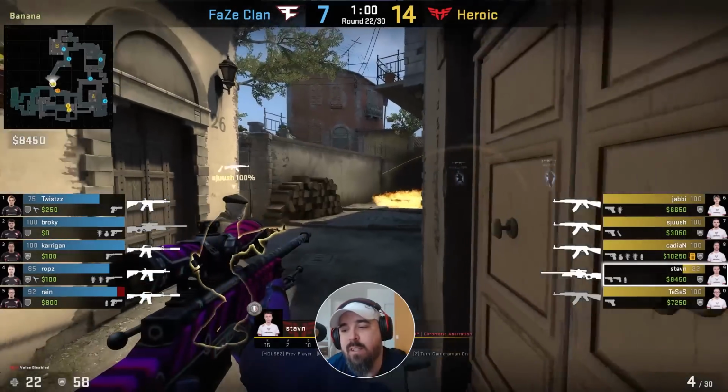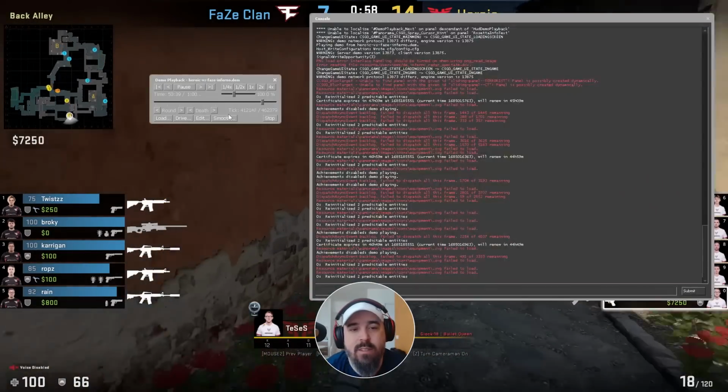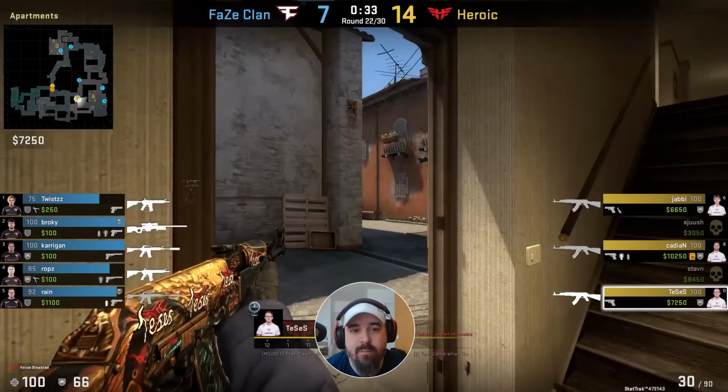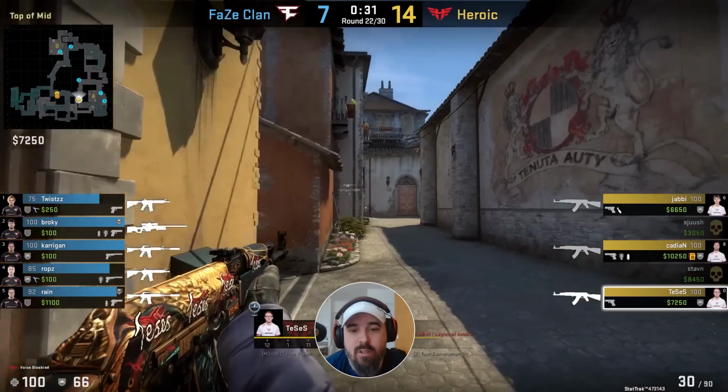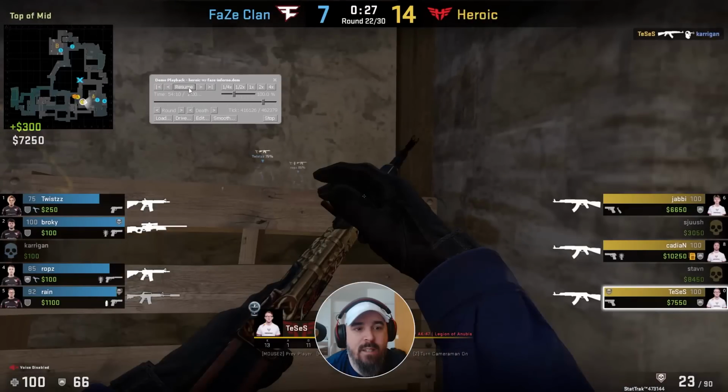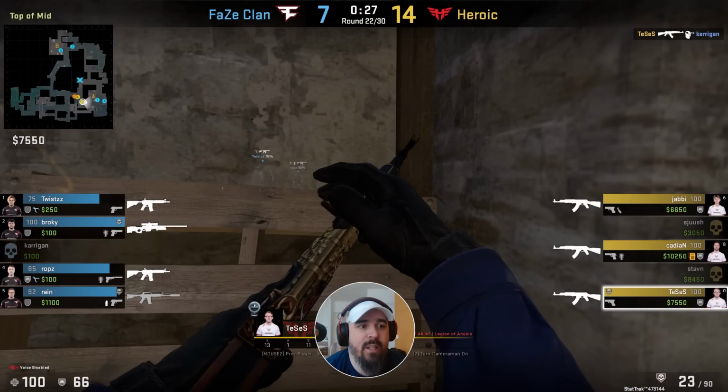It's not that Cadian is super sharp, and Tessus is a much sharper player than Cadian. Probably gonna win that fight most times than not. So, see, he dies there, and then we had 2 players on A, and all of a sudden it's a 3v2 in favor of Heroic when it comes to going into the site.